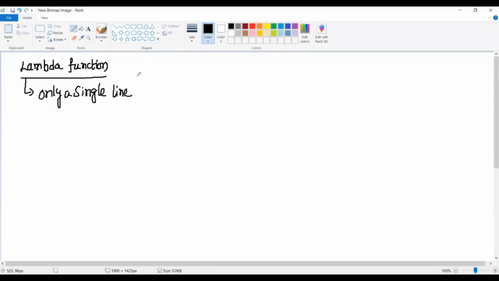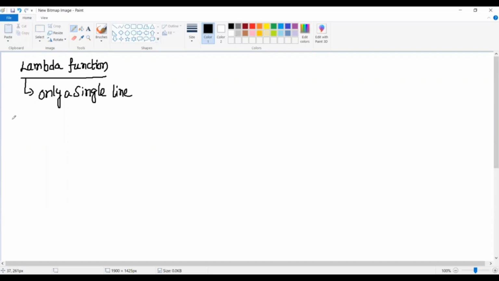So the functionality of lambda function, or we can say this feature, is basically taken from Lisp programming. So Lisp programmers have basically included this concept of lambda function into Python.